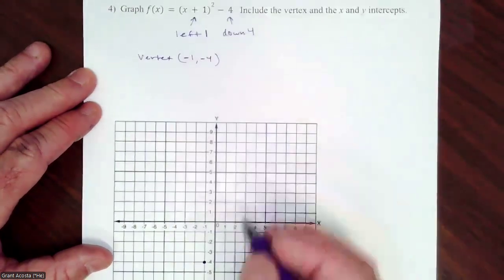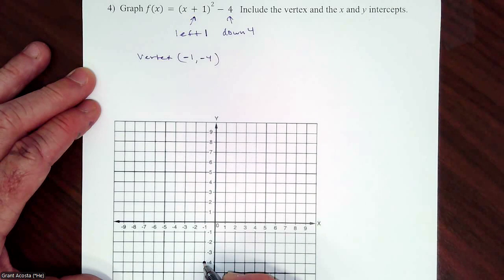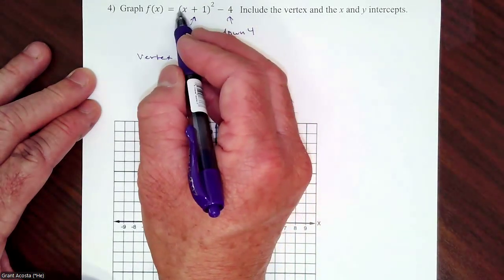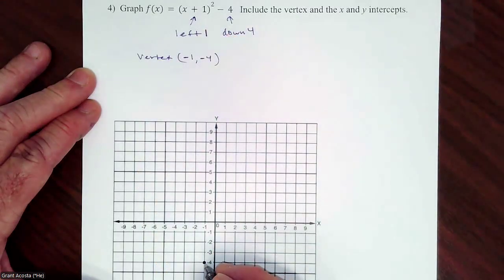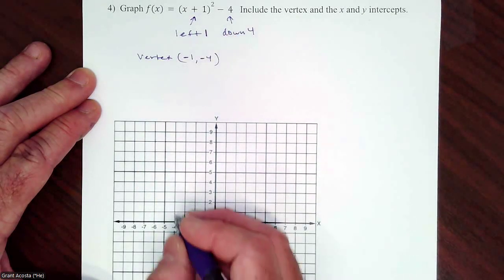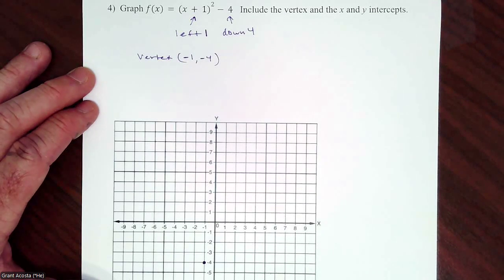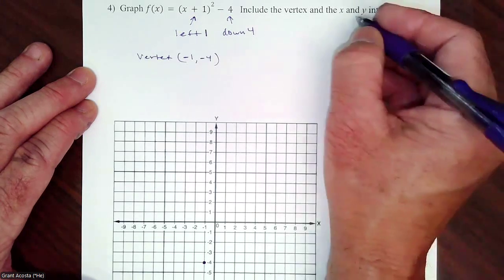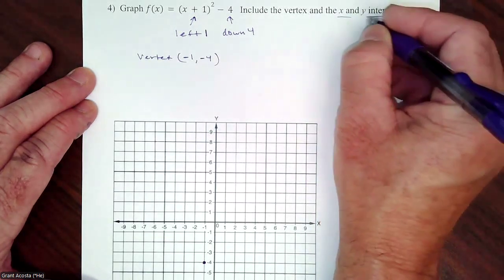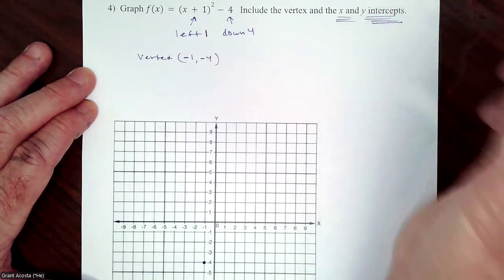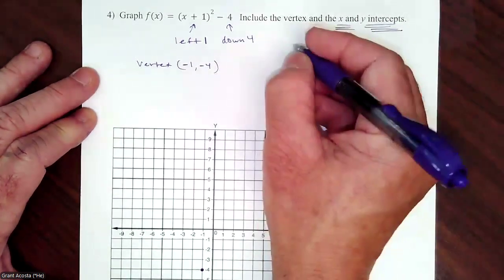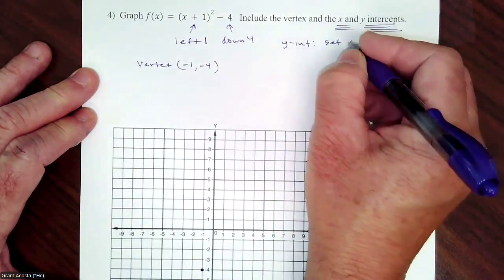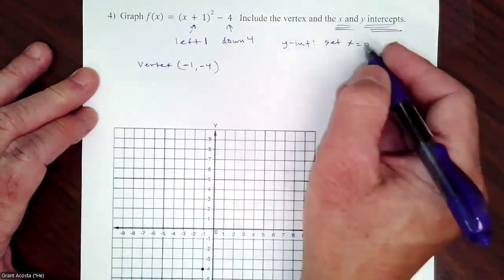I know it's an upward facing parabola. It's going to open upwards because if I square this out, that's going to be a positive x squared. Now, before I draw it, it might be nice to have some other points so that I get an accurate graph. You can make a t-chart like we did before, but what is always nice when you're graphing, easy points to find are the x and y intercepts. Just like we did with lines, if I want to find my y-intercept, I'm going to be setting x equal to 0, and that's usually easy to do.